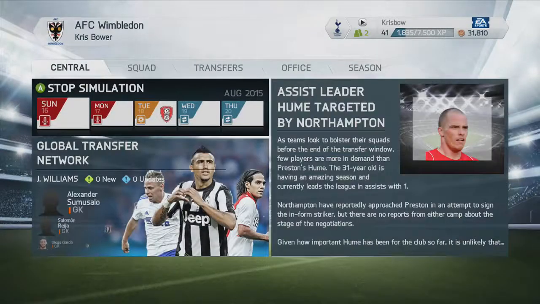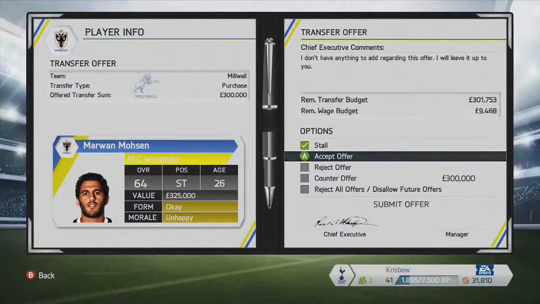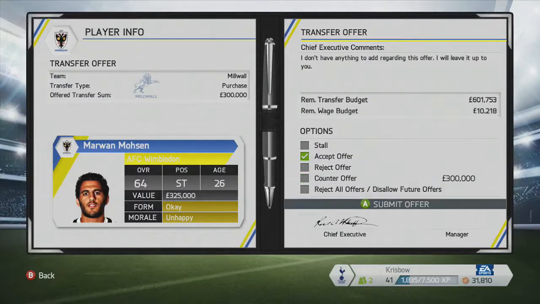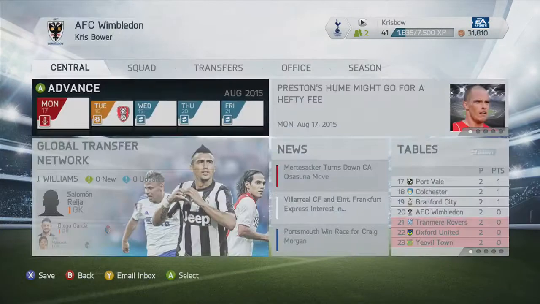Hopefully Barca come back tomorrow and say yes. Transfer offer for Marwan Mohsen from Millwall. Let's accept that. Get him out. Yeah, I was hoping actually that was going to be Barca accepting the deal on the Monday, and obviously we then offer the contract and he comes on the Tuesday and says he'll sign and we get him in for this game.